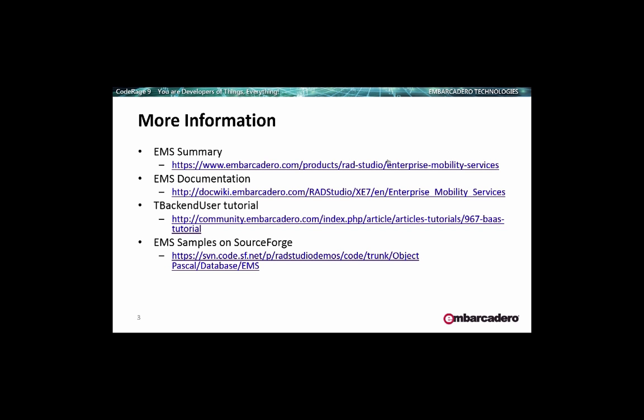You wouldn't even have to map it onto an EMS user, but the advantage of mapping it onto an EMS user is that you can take advantage of the declarative authorization. So then you could have users and groups that EMS is aware of, and it can allow or deny access to particular resources, your own custom resources, or even the built-in resources. You might not want particular users to be able to add new users or add groups or delete groups or things like that.